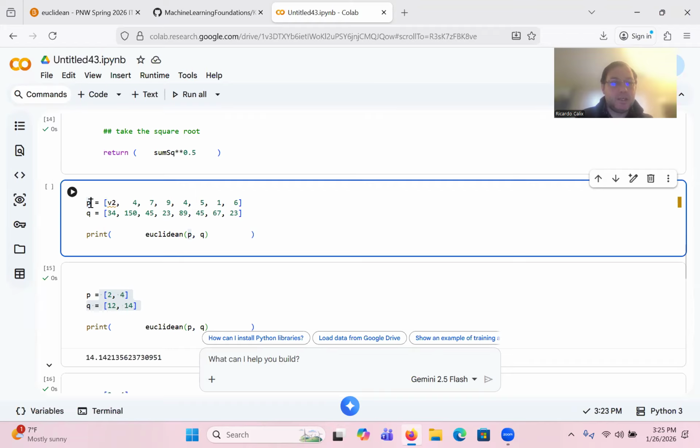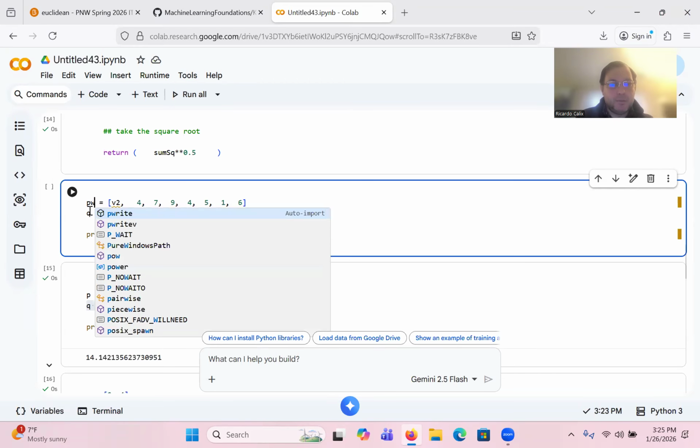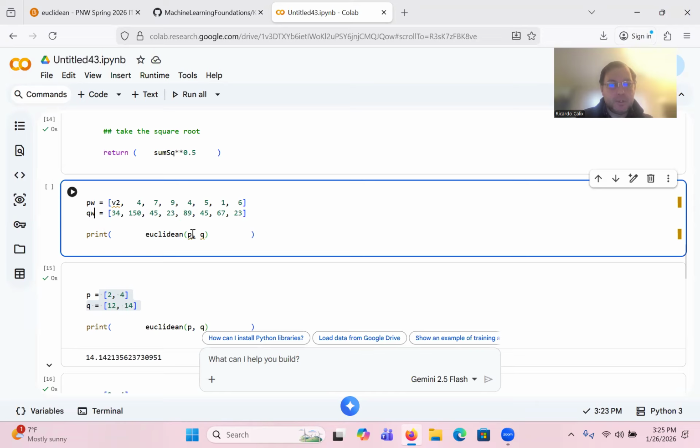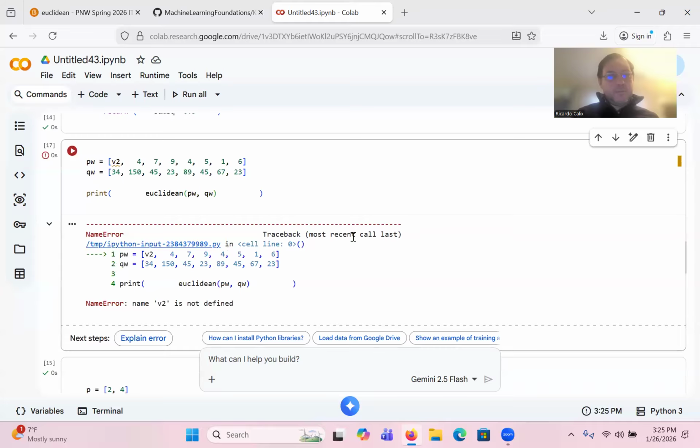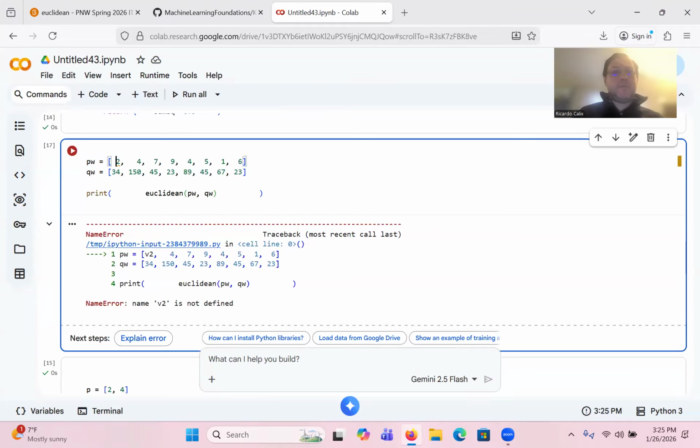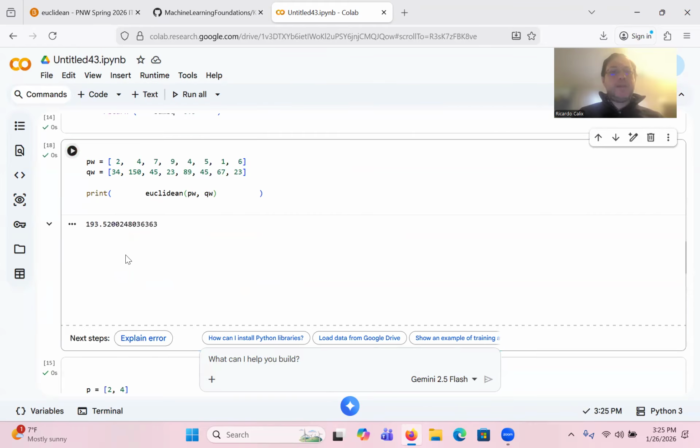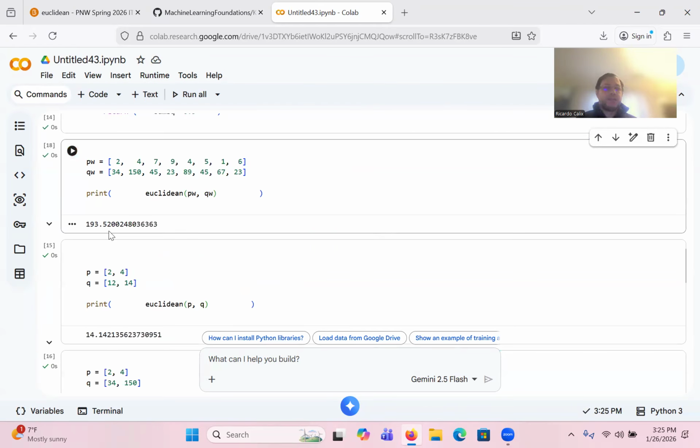I can even change this to be like PW, QW, and then this is PW, QW. And if I take the distance, E2, oh yeah, so this is just 2. Okay. And you can see it still gives me a distance.